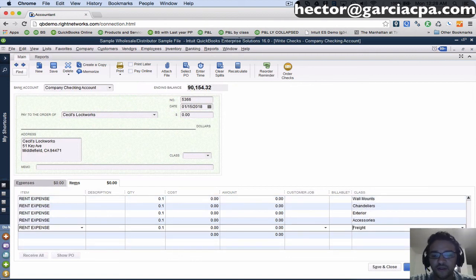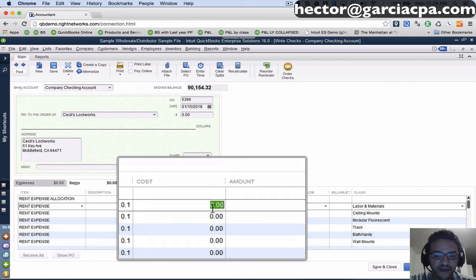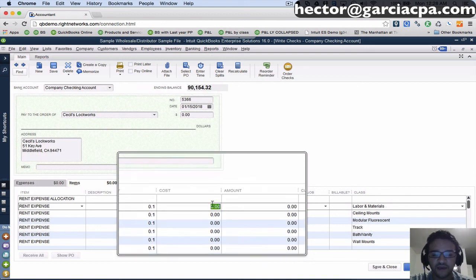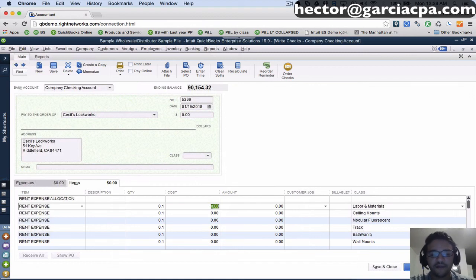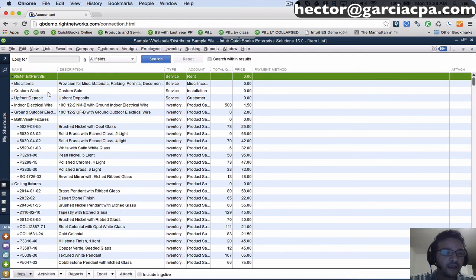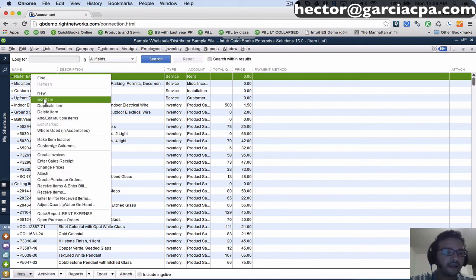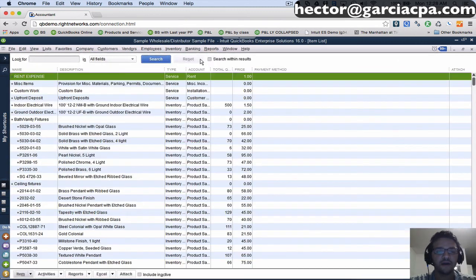And this only really works if I have a numerical value under the cost amount. I made the mistake of not putting a numerical value there. So I'm going to have to go back into that rent expense and put a numerical value in there. So let me go back here and go to the item list and look for my rent expense and right click, edit. That was a very crucial moment. I was supposed to put a 1 there, and you're going to see how that works in a second.